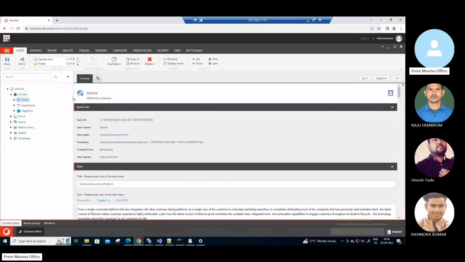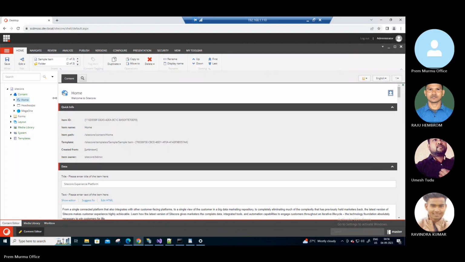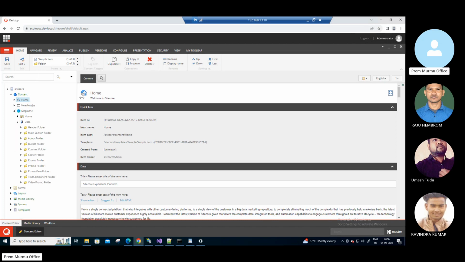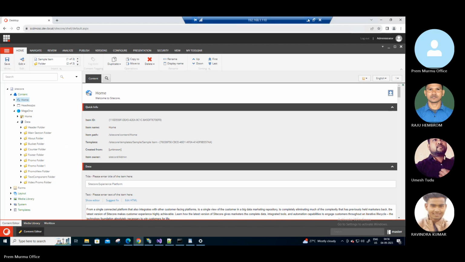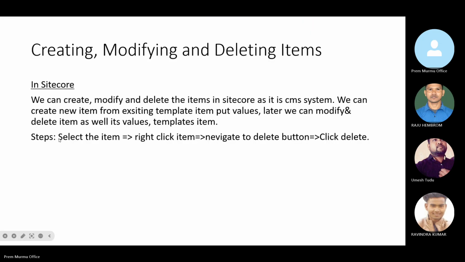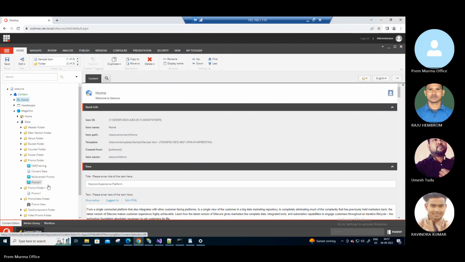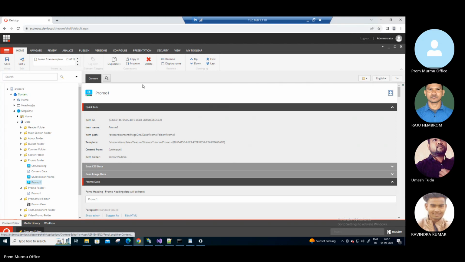Now I'm inside the content. Let me tell you how I can delete the item. There are multiple ways to delete items. Suppose I'm deleting something from any of these data sources, let me delete this one from this section. How can I delete this?